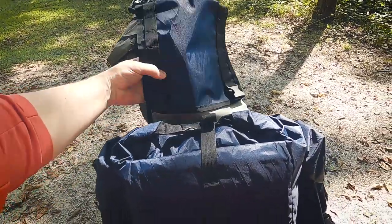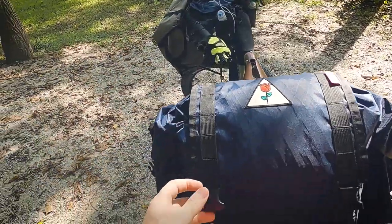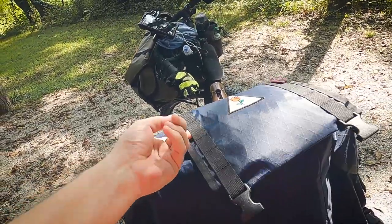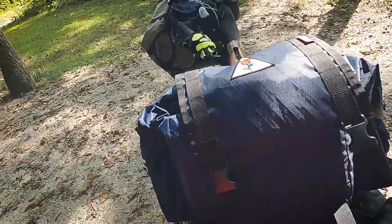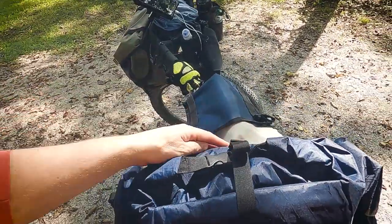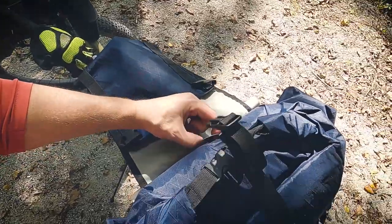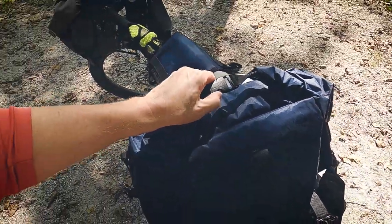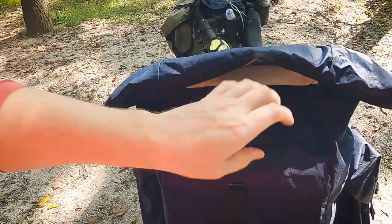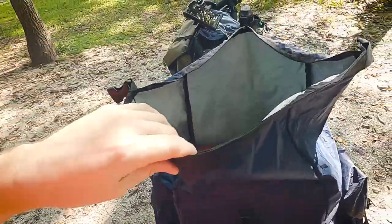You can unsnap it here. It's got movable clips that will go anywhere along here. You can adjust and tighten this. Once inside, you've got this clip on the top that sort of holds the top down. But then you can unclip it here, and this unrolls, and you can see there's a tremendous amount more space that you can fill this up.